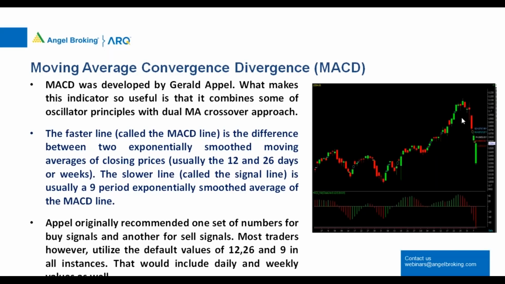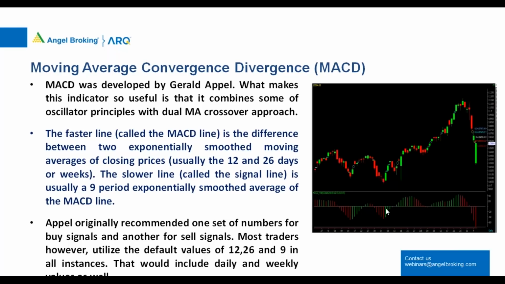What's written here is that histogram turns are best used for spotting early exits from existing positions. So if you're on the buy side, this is where you can use it to exit or at least book your profits and get out. At least it gives you a warning to be careful, as there could be some correction. Here it gave you a warning, but prices did not correct significantly and bounced back. But here again it's the same story: increased and then started decreasing, and then all of a sudden, in the last 3 days, there was some major correction.